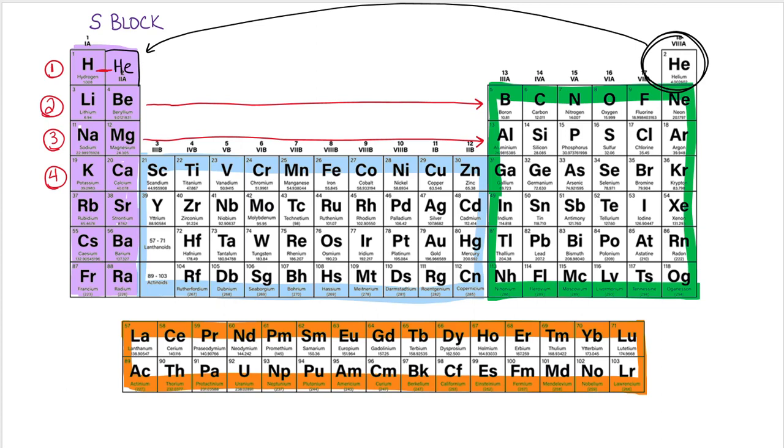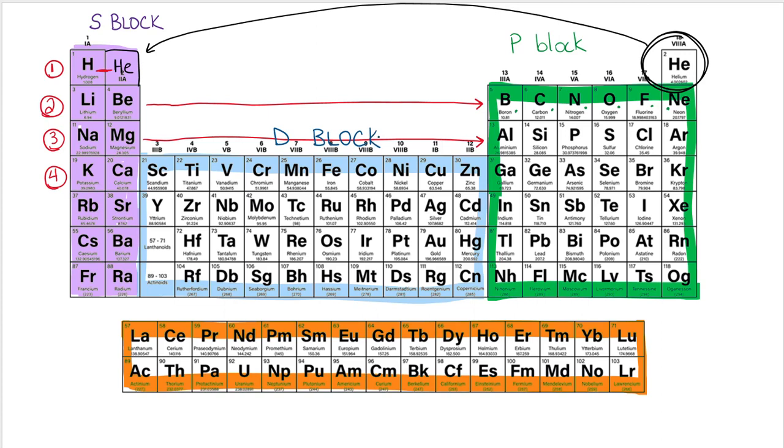Coming on over here to the P block is the green. The P block has 3 orbitals, and it can fit a grand total of 1, 2, 3, 4, 5, 6 electrons. So again, as long as you remember that green block is the P block, it can fit up to 6 electrons. You don't have to memorize anything. Moving on over, hopefully you guys can get what the pattern is going to be. This guy here is the D block.